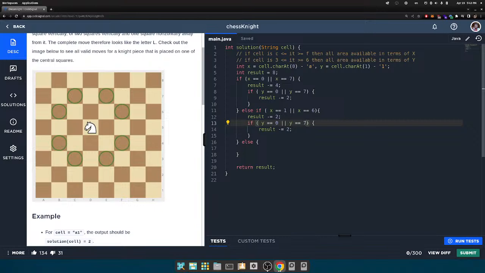But if it's just on B2, for instance, it should be fine. But if it's on C, okay, this is a scenario, right?